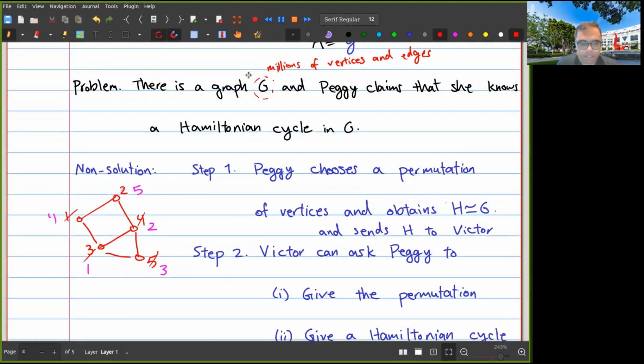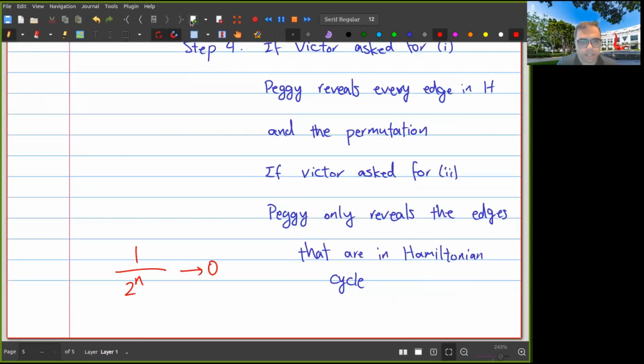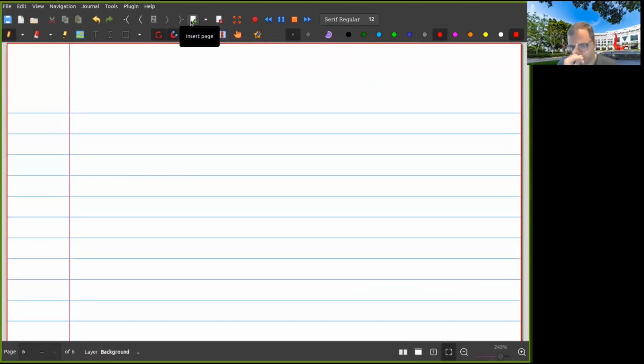So these were some examples. Let me just do another example. I will probably run out of time. If I run out of time, you can leave at 10:20. I will just put the recording on Canvas and you can watch it later.